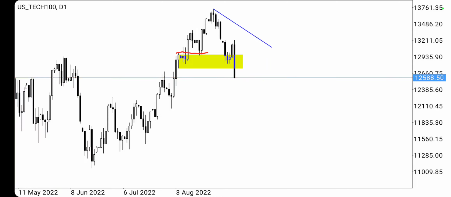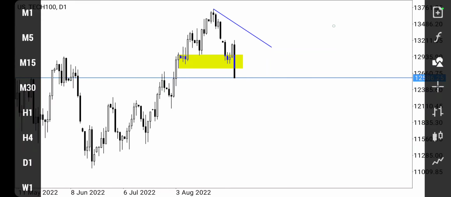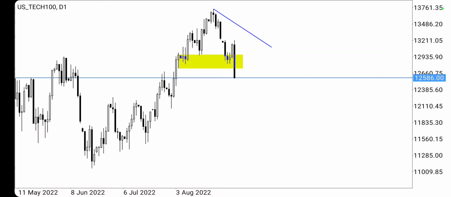So this is what we had the last time when we analyzed this one, but we'll get to it shortly. For now, let's just start at the top, and make sure that you stick around so that I show you how to do the proper top-down analysis on Nasdaq, which is something that we did the other day. We're just doing a follow-up to see if we can get trade ideas for next week.